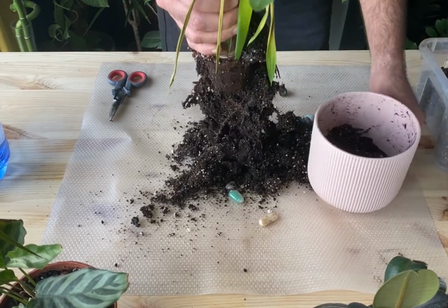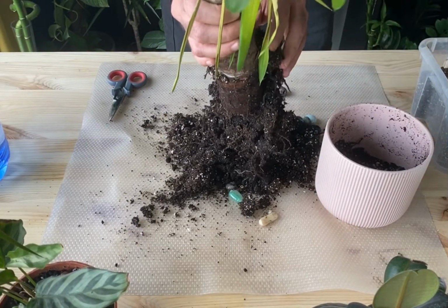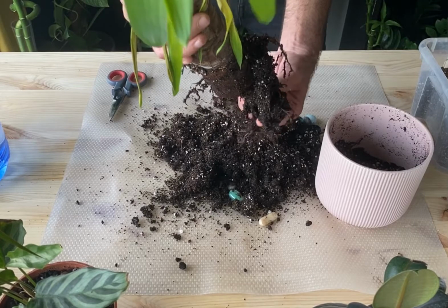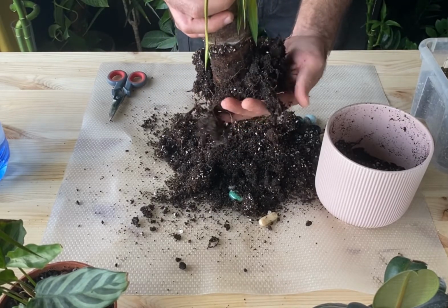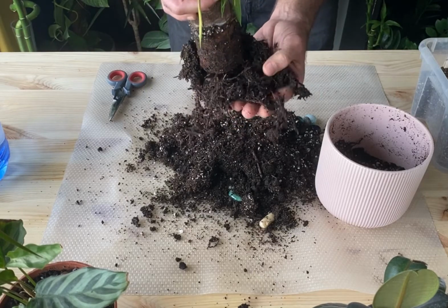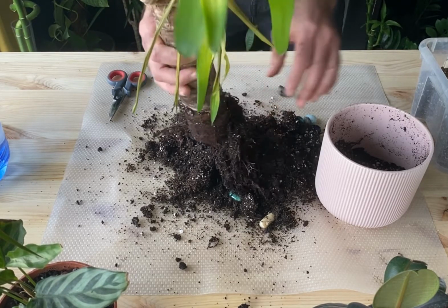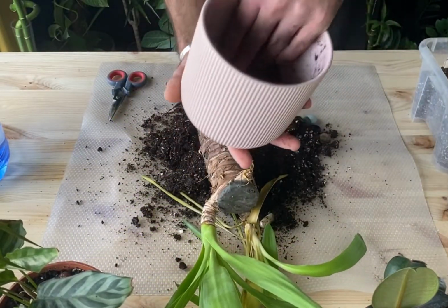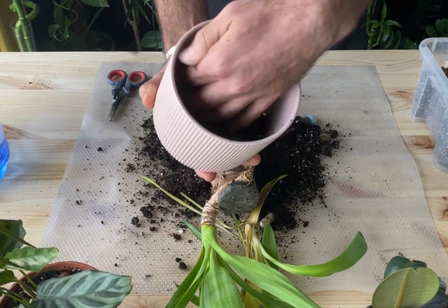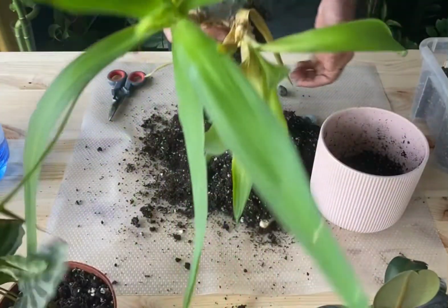Yes, as you can see, this is the pot and this is the plant, having it for 8 months, with rapid growth. Let me take the soil off. Yes, definitely the roots need more space. I don't see any sign of rotten roots really, but at the bottom of the pot, let me show you, it's so compressed with the soil, and I can see some extra moisture as well. That's why the roots are not having space to grow any further.